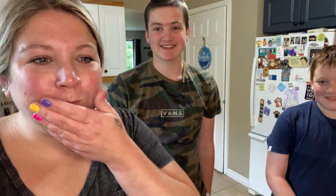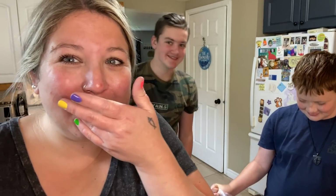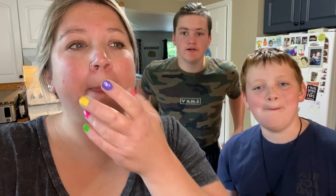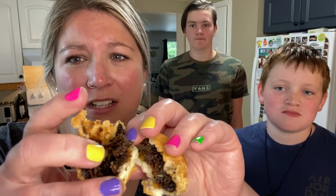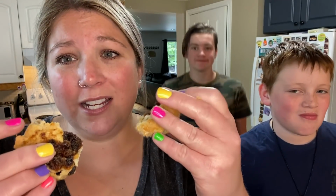What do I do now? Spit it out! You spit it out. Well, I don't like it. Okay, I love Fig Newtons, but the reason why I like Fig Newtons is because the dates are smushed really, really little. But this has actual chunks of figs and dates. Oh, it's not like gross. The outside is good, but the inside is not. It's still in my mouth a little bit.